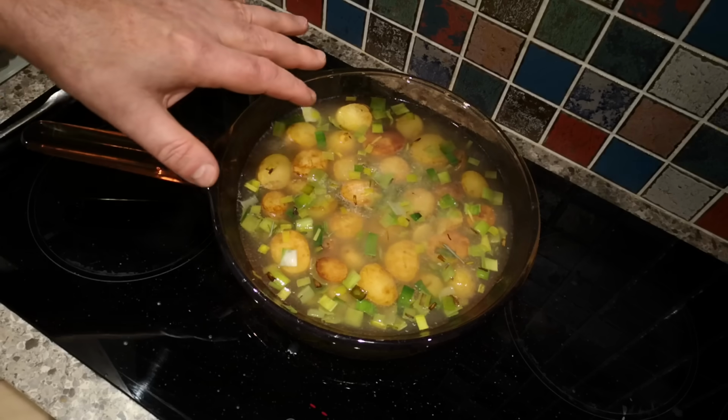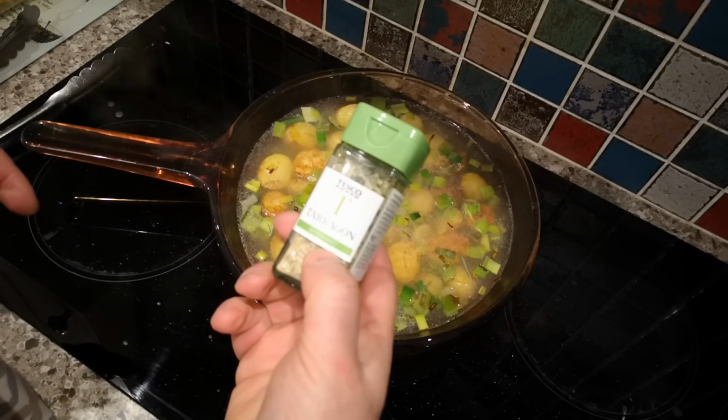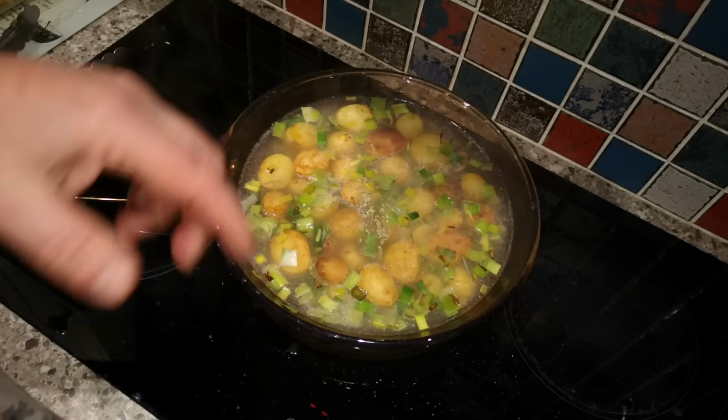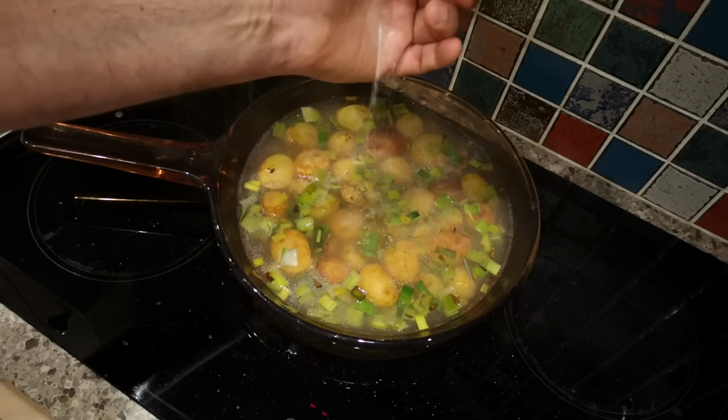This is homemade chicken stock. Just about enough stock to properly cover everything. And then we're going to get this back up to a simmer and then turn it down until it reduces away to almost nothing. But before we do that, a little bit of tarragon, just a few leaves, tiny little pinch of salt.